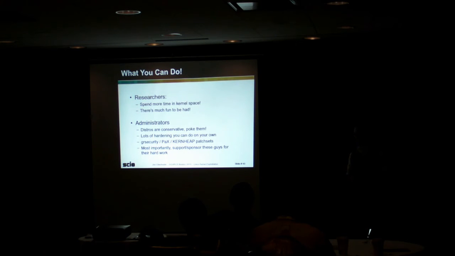For administrators, a lot of these distributions are very conservative in nature. They will not apply these security features, even if they're available, simply because there can be performance impact, there can be compatibility issues. So if you are really concerned about this, prod your distros to start deploying some of these protection mechanisms. And there is a lot of hardening you can do on your own through these patch sets, which aren't included in mainline, such as the grsecurity packs and the current heap ones that I've mentioned so far today. And you should definitely be sponsoring and supporting these guys who develop these patch sets, because they're the ones who actually have a big impact on Linux kernel security.